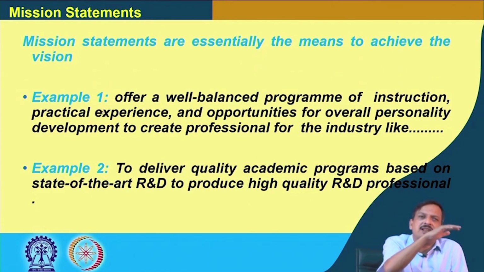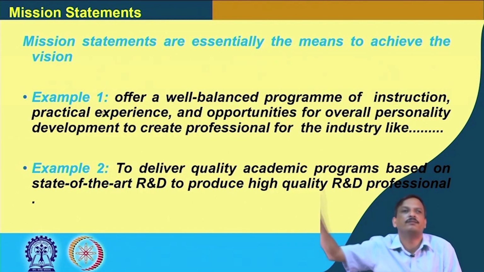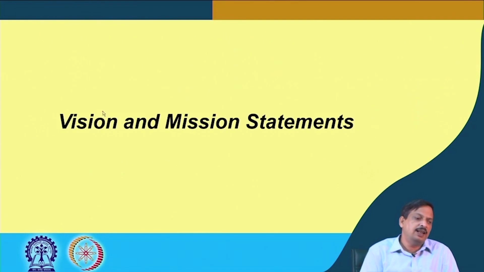If my mission is to produce an engineer for the industry, it would be to offer a well balanced program of instruction, practical experience and opportunity for overall personality development to create professionals for industry like such and such. So, depending on your requirement, your resources, input, faculty, you write down your mission and vision statement. Okay?